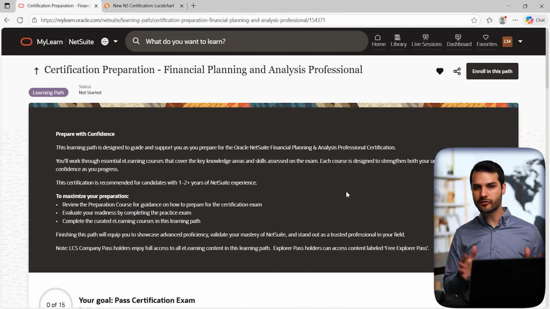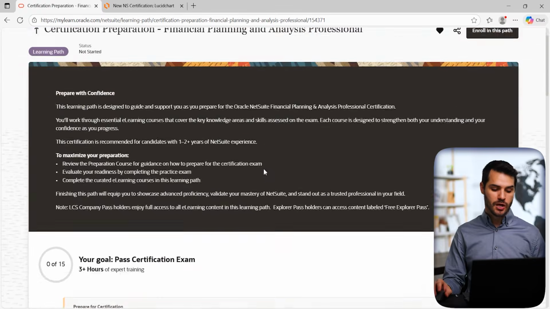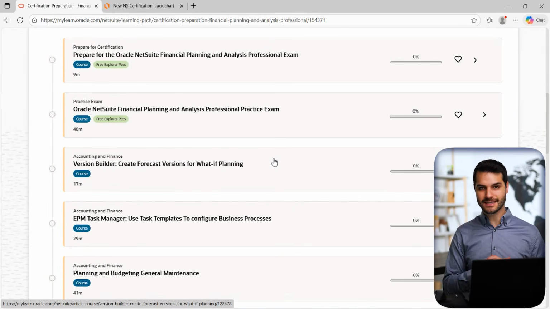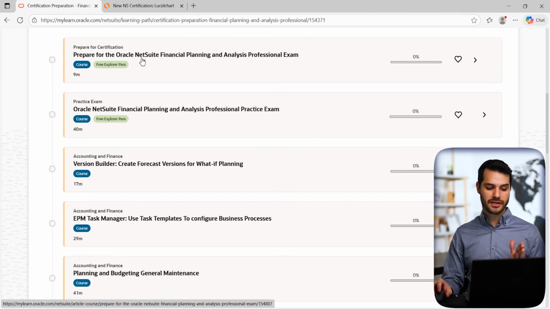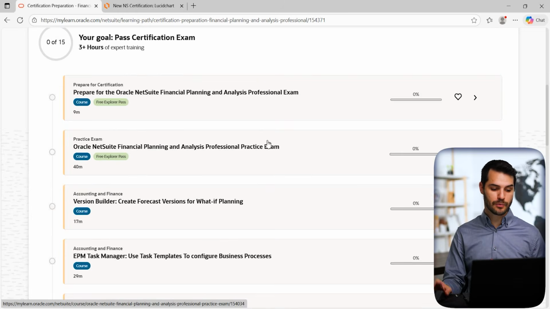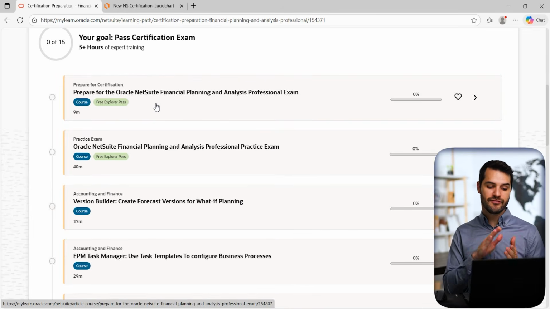There's a lot of basic information about what's included in this exam, what you should have prepared going into it, etc. Scrolling down from that, the way they've organized this is at the top here, what we're seeing really up here is the free resources that come with this exam. So for example, we can come in here, there's a very short kind of prep course, which honestly, as you can see, it's 9 minutes long. It's really not giving you any real information.